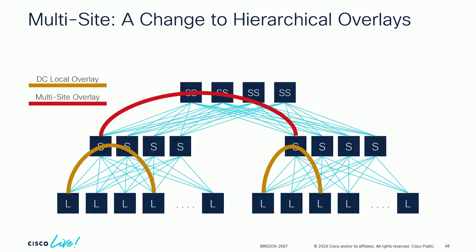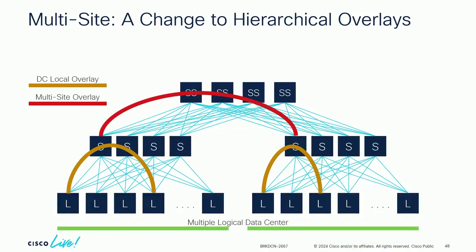So now reachability is still preserved, right? I can still get from Leaf 1, Fabric 1 to Leaf N in Fabric 2, but I have a dedicated multi-site overlay. Think of this as OTV, VPLS, MPLS, something like that. It just happens to be running VXLAN in this case. The nice thing here is we decapsulate and terminate everything, and then we build net new VTEPs as a dedicated multi-site overlay. So all of your reachability is preserved in terms of how I communicate across the fabrics, but I now have not glued the data centers together. So I literally have multiple logical data centers.